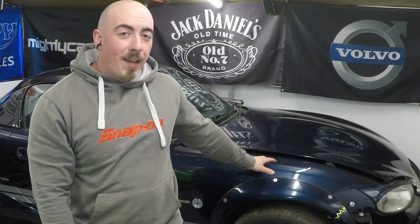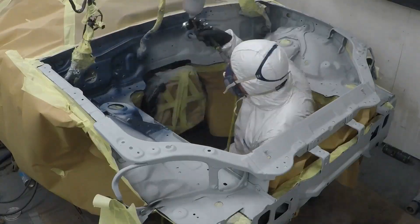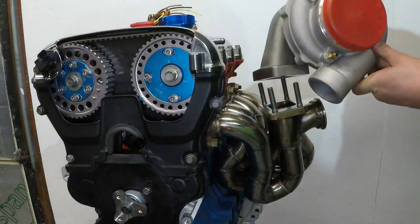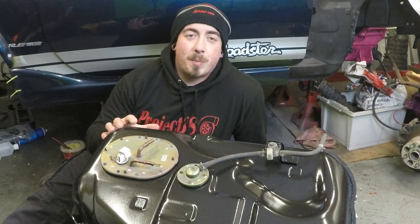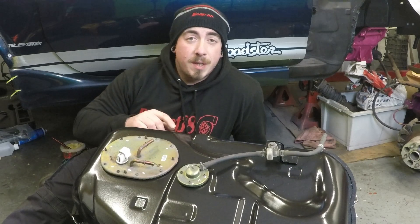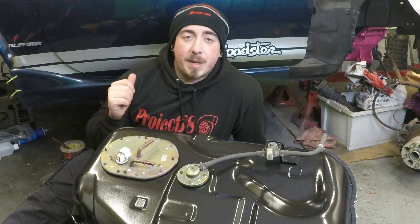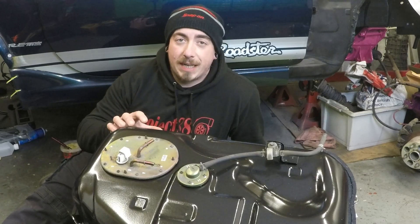Welcome back to Project 380. Today I'm going to be upgrading the fuel pump. Usually when upgrading your fuel pump in an MX-5 you do this job while the fuel tank is still in the car, but I've removed mine. Over the last couple of weeks I've taken the subframe out of the back of the car along with the fuel tank. I've been grinding down all the rust and repainting everything, so there's no better time to upgrade the fuel pump - it's really easy to get to and easy to film.